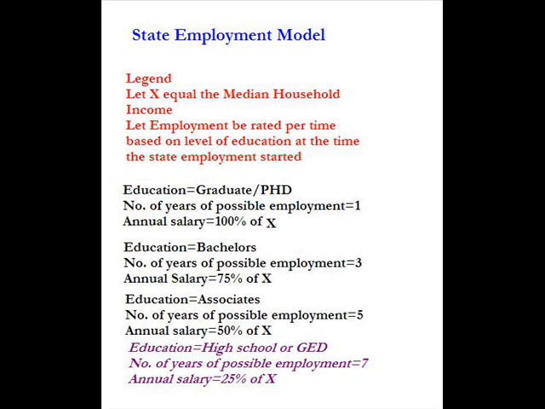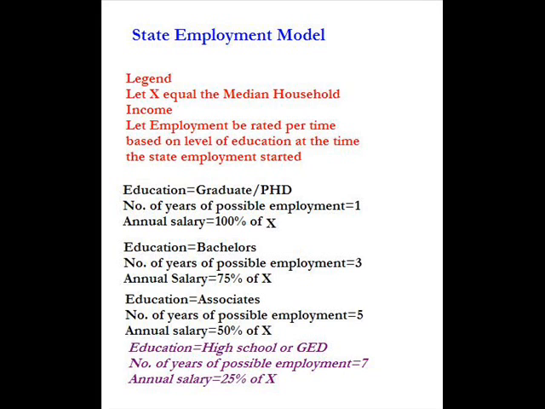Now, when we go down the simple chart here, we're looking at education level, and as you can see on the screen before you, there is graduate and PhD, bachelor's, associate's, and then we have high school or GED. As you noticed, the person must have some kind of proof that they have gone to school and finished something, because the basic premise of a degree program is to prove that a person started and then finished something. It's not really important what they finished, inasmuch as it's important that they did finish.